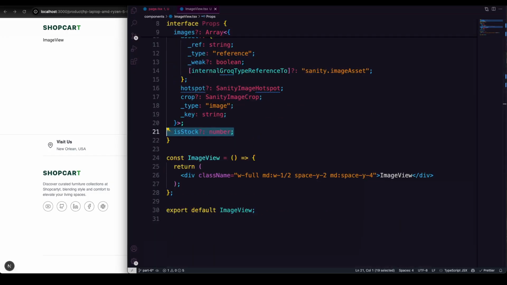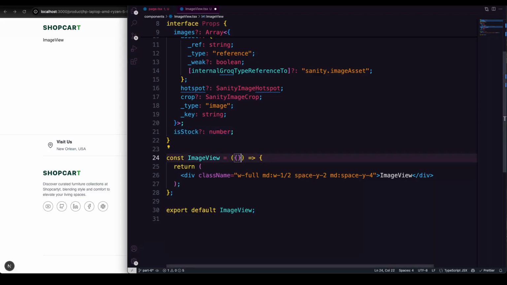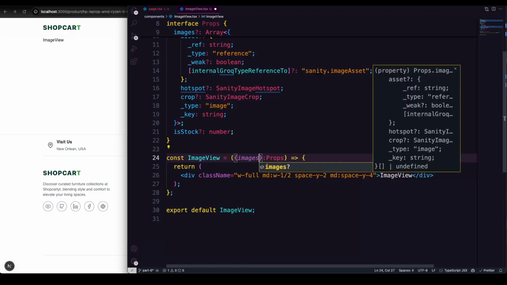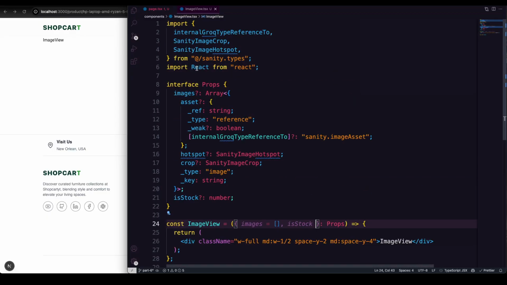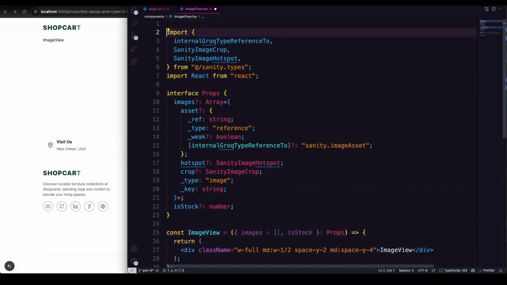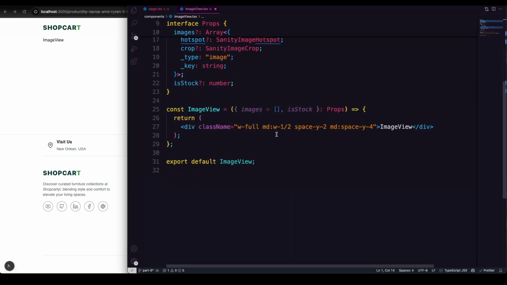So now that we have that, we can define those properties, as we are going to fetch them from our props. What we are receiving right now, first of all, is the images, and by default it will be an empty array. If it's available, it's okay. And then it's going to be the isStock property. So these two particular values are right here. First of all, I'm going to make that component a use client component, because we're going to use client interactivity, and otherwise it's going to cry and pop up the error.